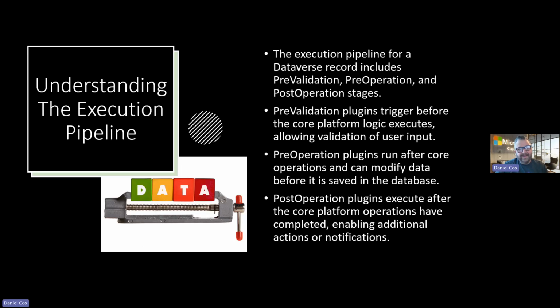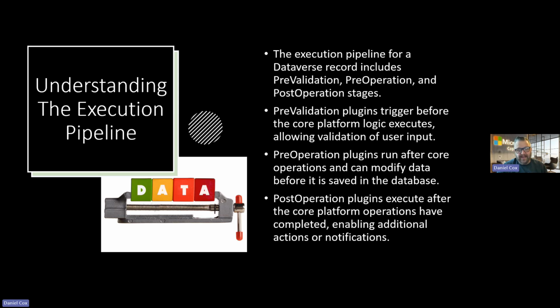So now that we've laid some of the baseline down, let's talk about the execution pipeline, right? What really happens? There are various different steps through the execution pipeline, and we'll look at in just a second where you can plug in there. But there are actions that get taken as a part of committing a change to a record.